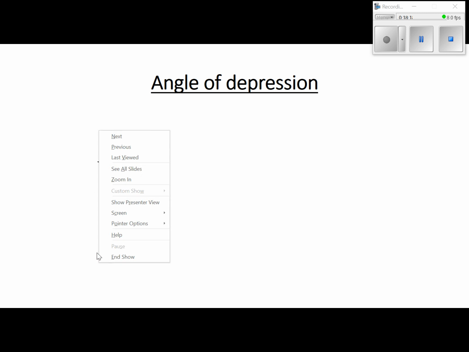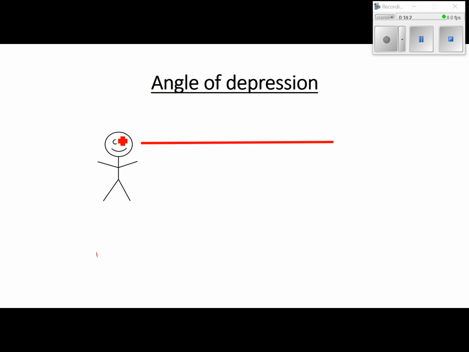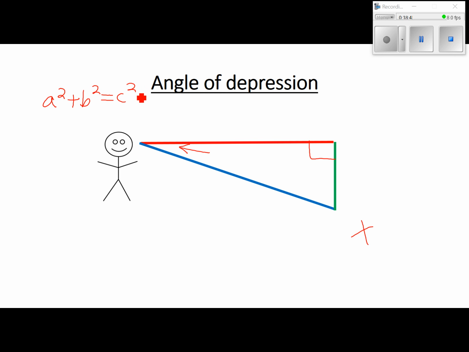So if I'm standing here, I look straight out, that's my horizontal line of sight. Then I look down at something, so there's something down here that caught my eye, and I look down at it. This angle right here is an angle of depression. If we finish that triangle out by putting in that third side, we now have a right triangle, and we can use Pythagorean's theorem, a squared plus b squared equals c squared, or the trig stuff, or any of the other stuff that we learned about right triangles to find missing parts in that triangle. So that's an angle of depression.